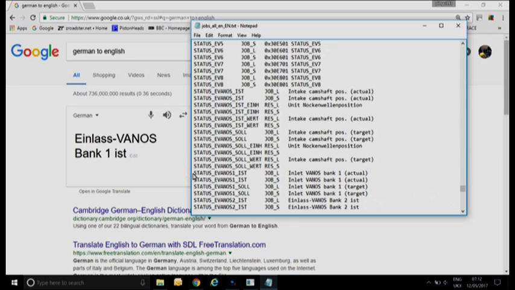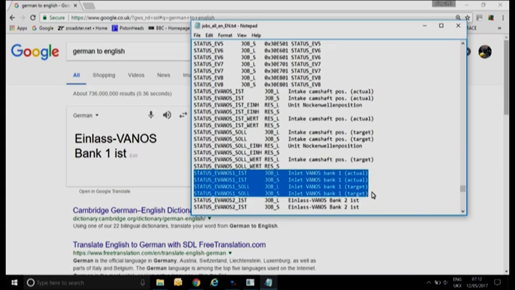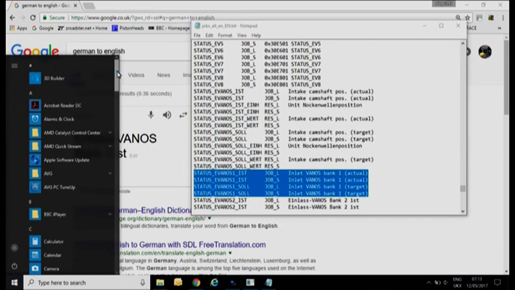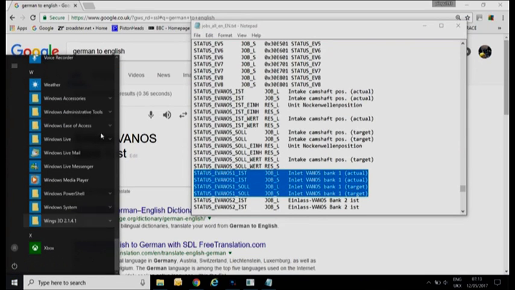Now, if you were doing it for yourself, that's all you need to do. But because we're thinking about others, we're going to copy that and paste that into a new Notepad file.